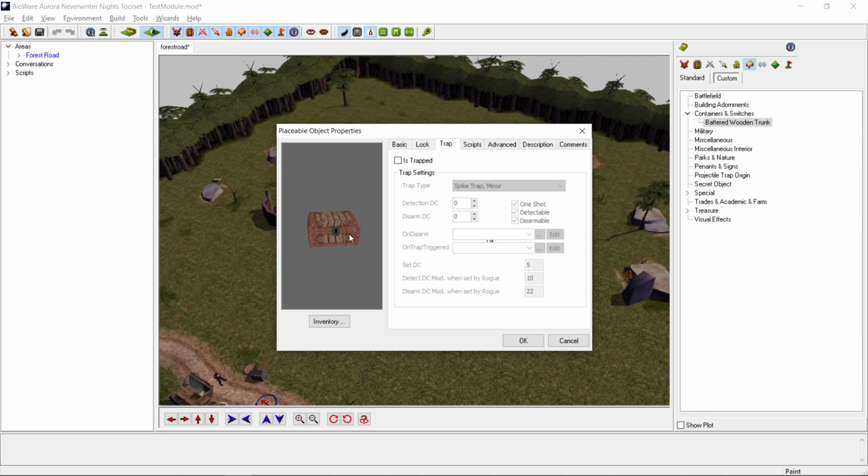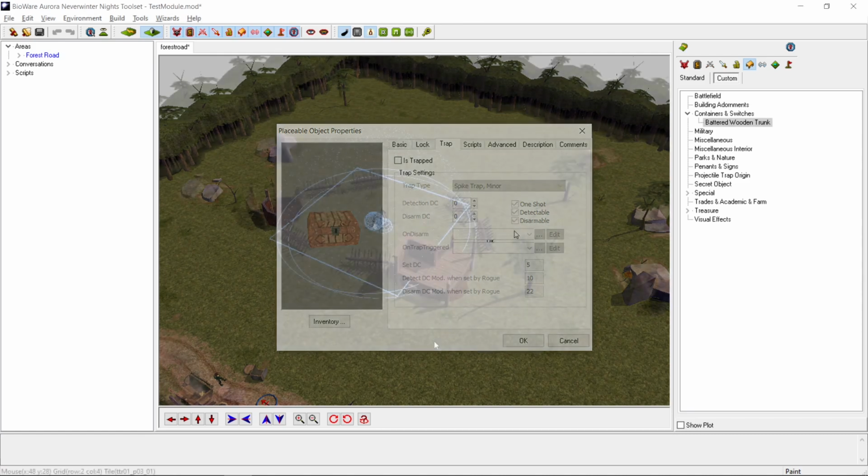However, since we are only doing a single player module here with no NPC companions for now, there is a very low probability that our only party member, the player, will be a rogue. Therefore, placing a trap here they have no hope of disarming is probably a poor design decision.